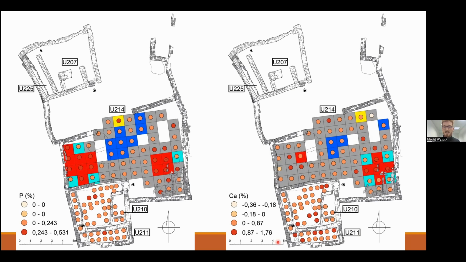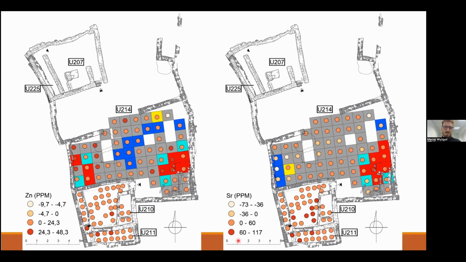Also, in the case of the 16th century house compound, only the southern part was sampled. The values of most of the elements, including phosphorus and calcium, as you can see here, were randomly distributed within the house, still above the background level. Well, in the courtyard, the statistically significant clusters of values of phosphorus and calcium, you can see, were located in the western, central, and eastern part of the compound.